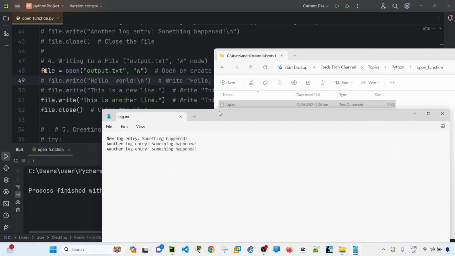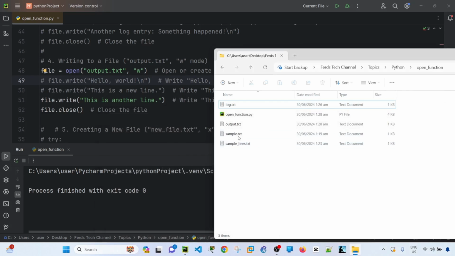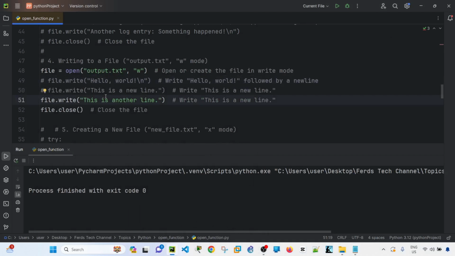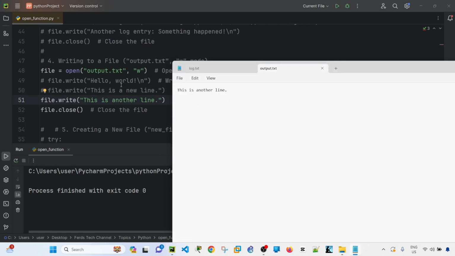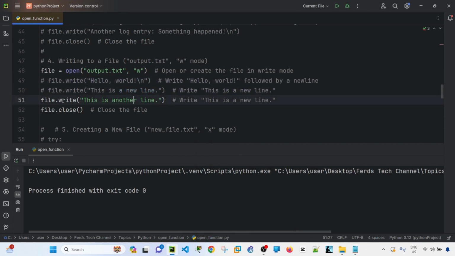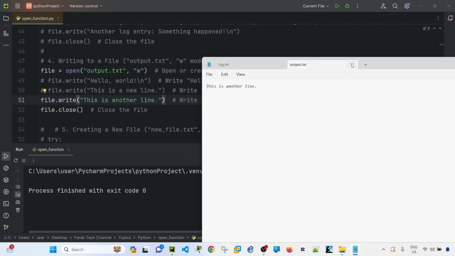Close the file. No, we opened the wrong file. Should be this one. Yeah, so we see that it overwrote the existing file. Now we don't see the hello world and this is the new line string. We only see this string. Okay, so that's how you would write to a file.